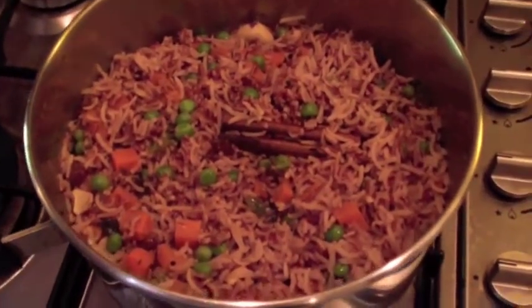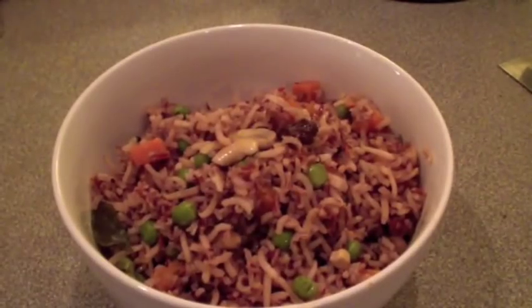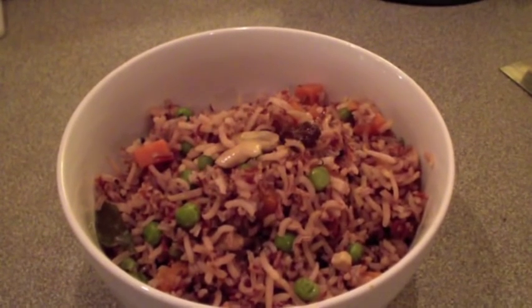So when it's ready and all the veggies are cooked, add salt to taste, and then you can add a squeeze of lemon juice on top and serve it up either on its own or with a dal or a curry. Beautiful.